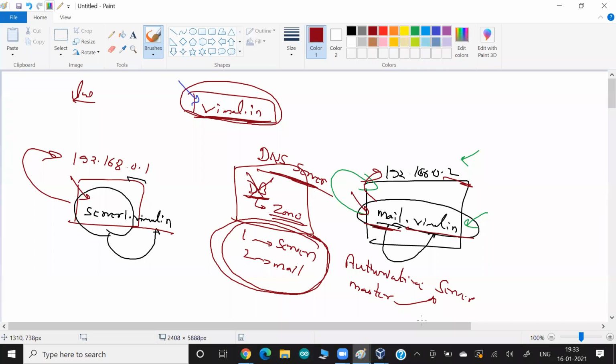So if you see facebook.com, Facebook maintains their DNS, and Google maintains their DNS. Our company domain name is lwindia.com, so we maintain our DNS. All the domains you've seen till date, everybody is somehow maintaining their own DNS databases. Maybe sometimes they might not realize it, but they maintain their own zones, or I can say their own records.